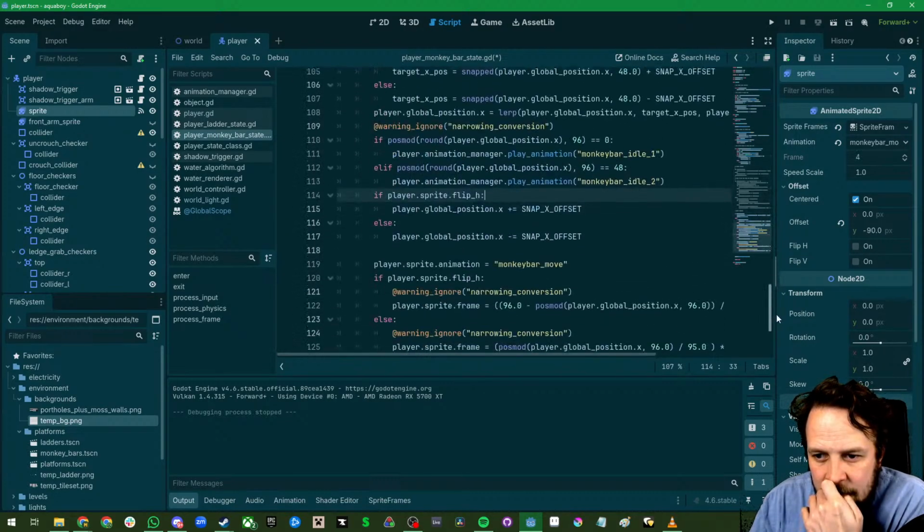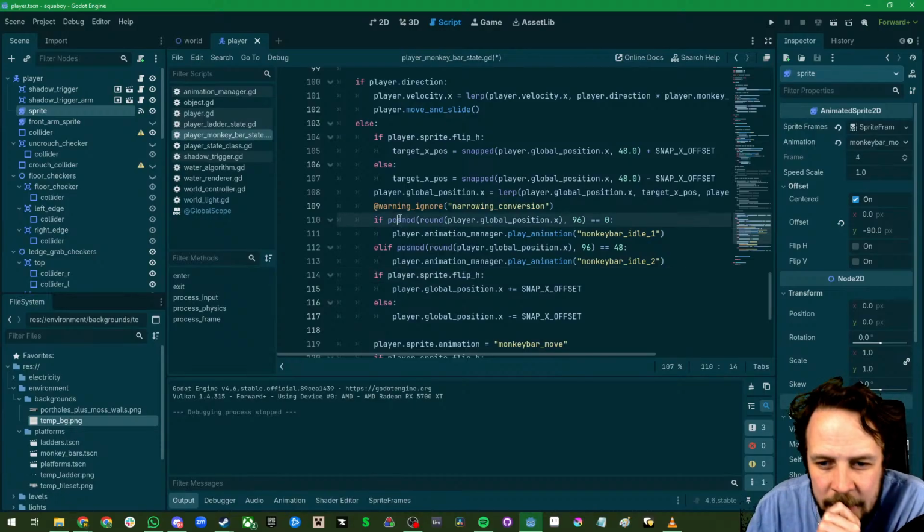That's only 16. So I think then also here, what we want to be looking at is whether the snapped ones are 0 or 48.